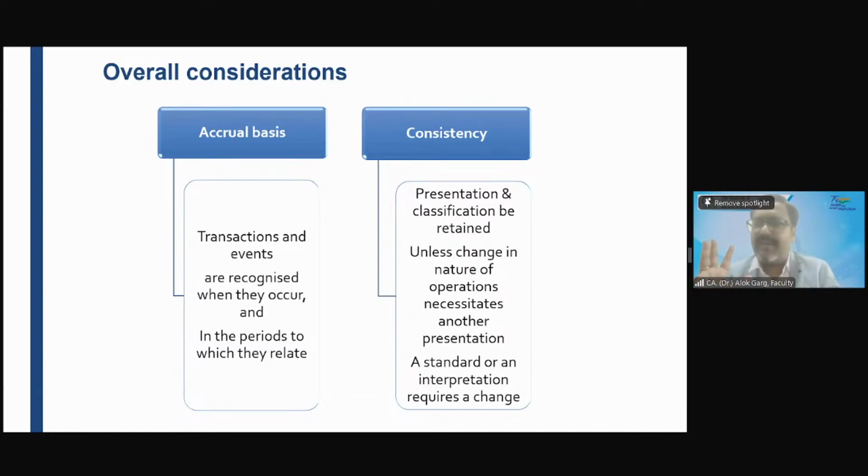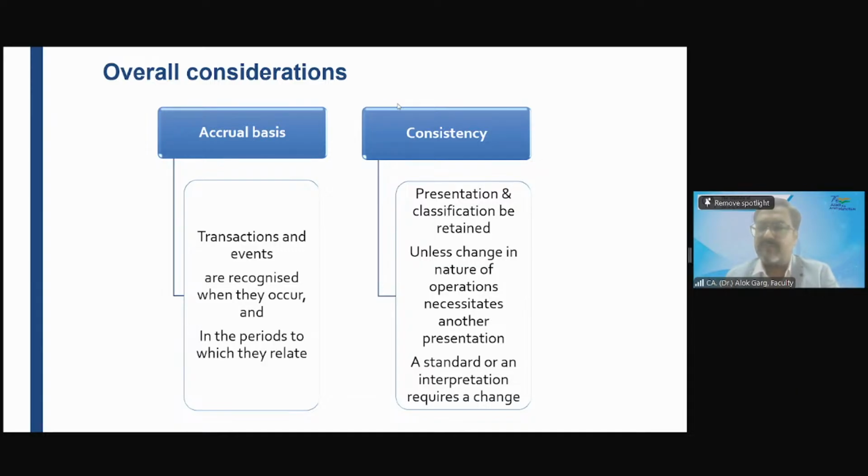And it is not a mandatory requirement, meaning it is not a material item, but still you are showing it separately. So the presentation and classification you did last year and the one you are doing this year are different. The standard says you have to maintain consistency in presentation and classification so that it is well appreciated.